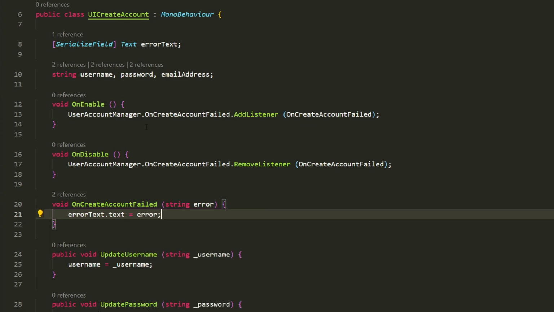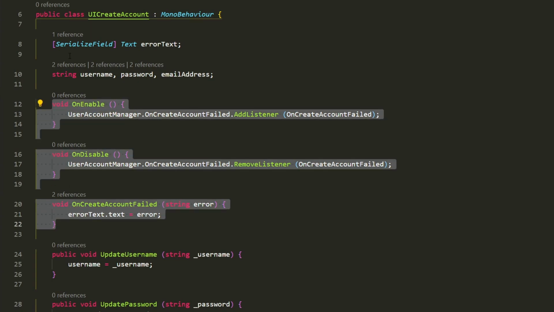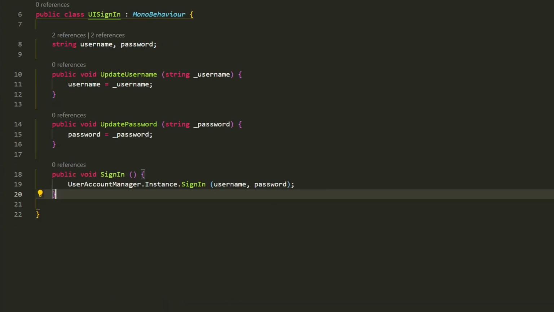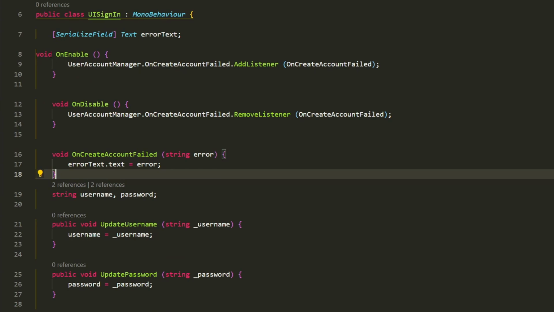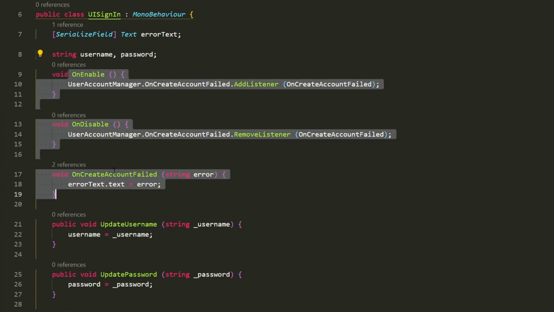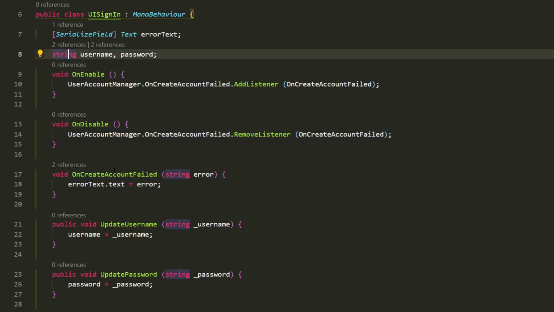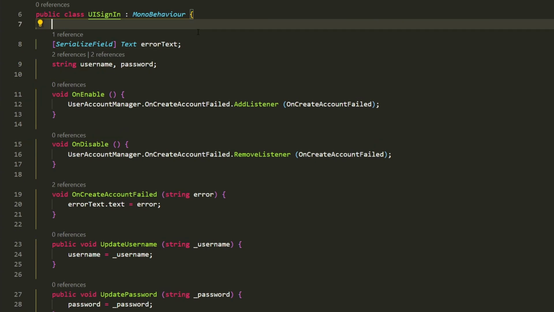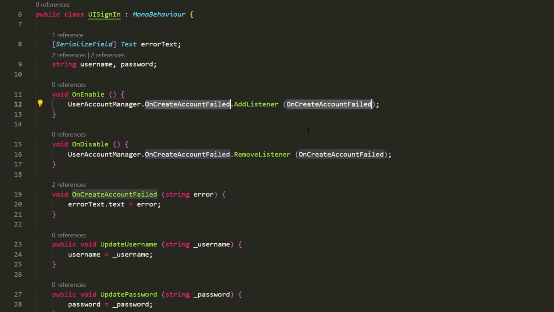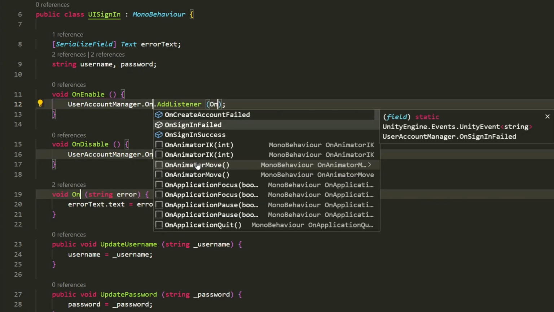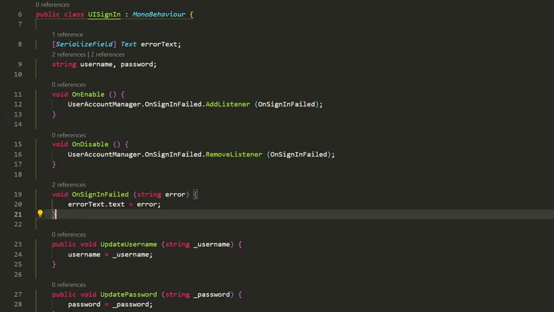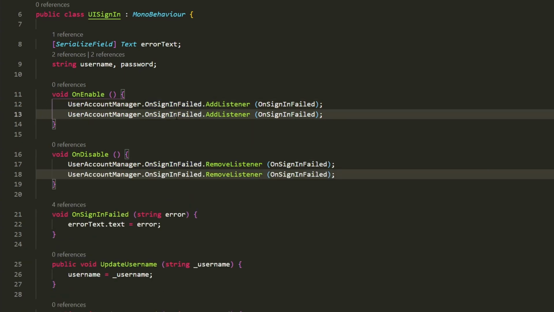Okay, so that sorts out the error for that one, and then we can just copy paste all of that for the sign in as well. So we have that, and that's going to be based on sign in fail, and then we need another one for on sign in success.